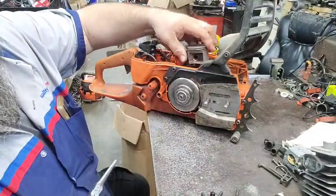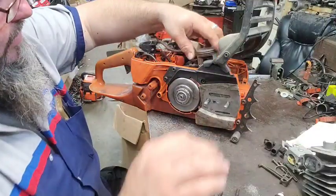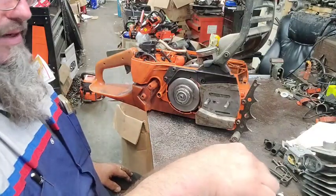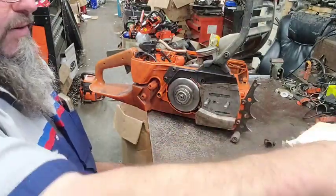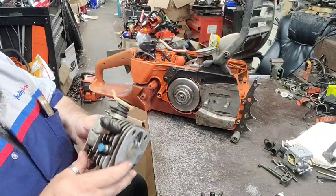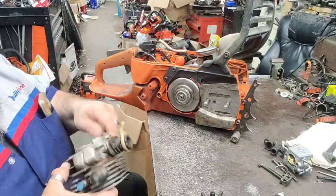I always put the little catch down there at the very bottom. Oh, and I did find the other cylinder bolt. It was in the cylinder. He hadn't pulled the rubber piece out here to let it come out. So I cleaned the cylinder up a mite.